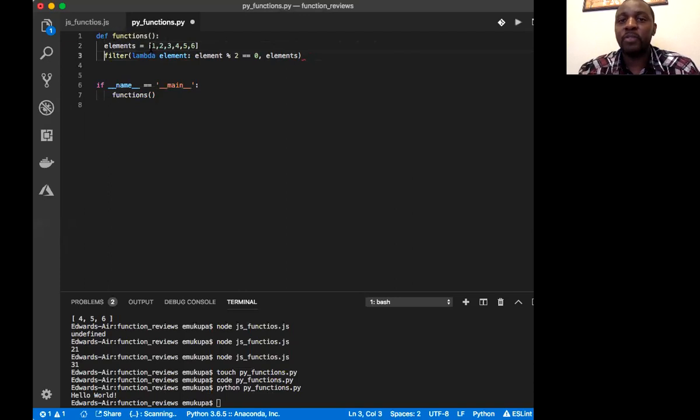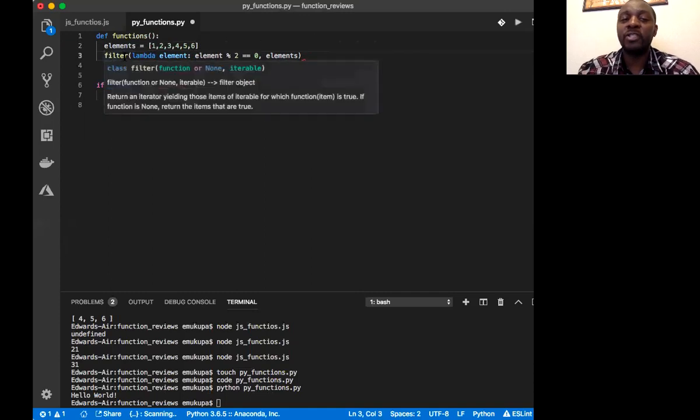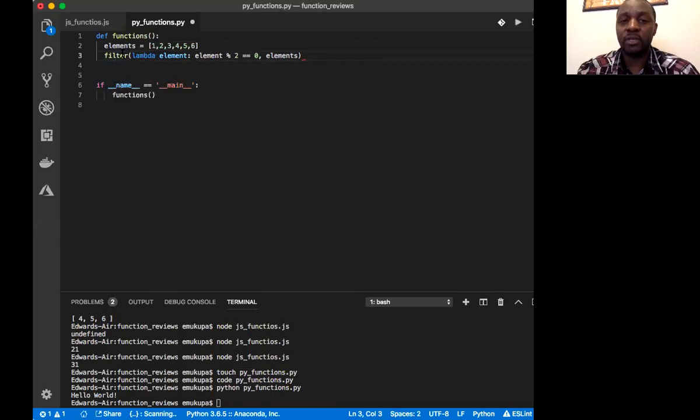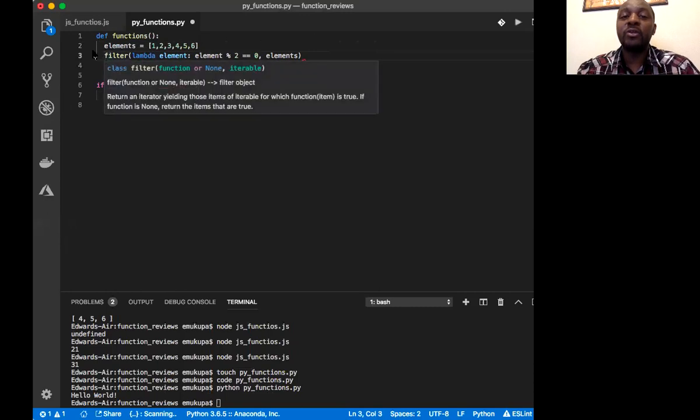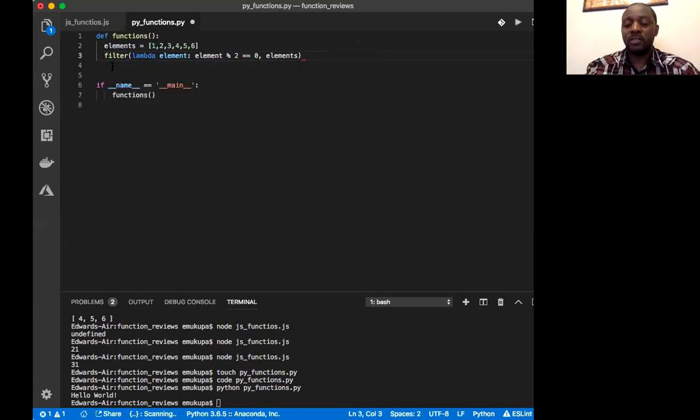Okay, so elements is the list of these numbers, which we pass in as the second argument here. But because of the way the filter function works with lambda in Python, we need to process this in terms of a list. So we have to return a list like that.